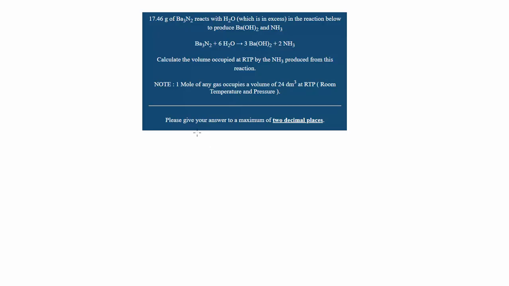Okay, so for the Ba₃N₂, we've been given the mass that actually reacts, and we've effectively been told by the question that it reacts with H₂O being in excess. You know that Ba₃N₂ is the limiting reagent, which is valuable because that means that the amount of NH₃ produced is basically going to be determined by the mass of Ba₃N₂. So if we work out the amount of substance of the Ba₃N₂, we can then use the balanced equation to help us to work out the moles of the NH₃. So let's go about that process.